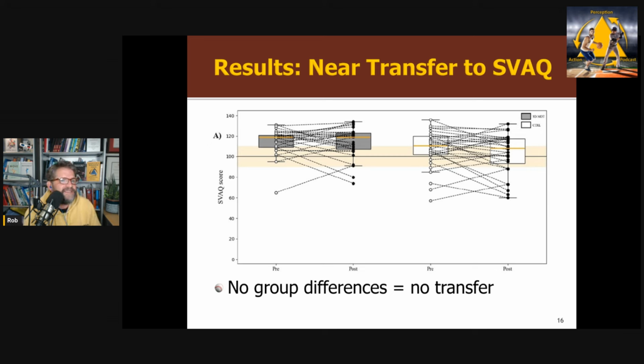This is just showing you the problem with this, right? If there is this general ability called selective attention, which is a general skill that you can train and then it will apply to any specific situation, then it should work. It should help you here, right? And it doesn't. Neither the NeuroTracker nor the control group improved on this test after training.